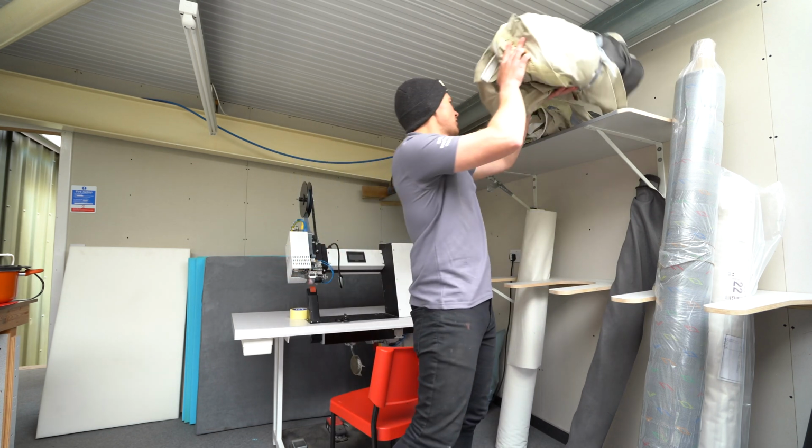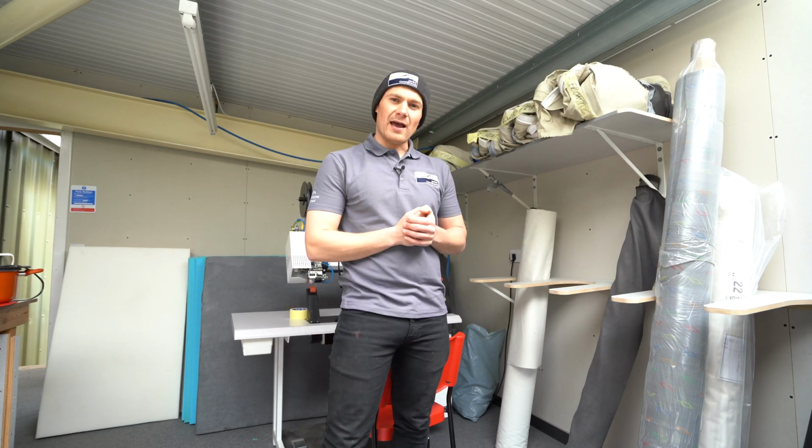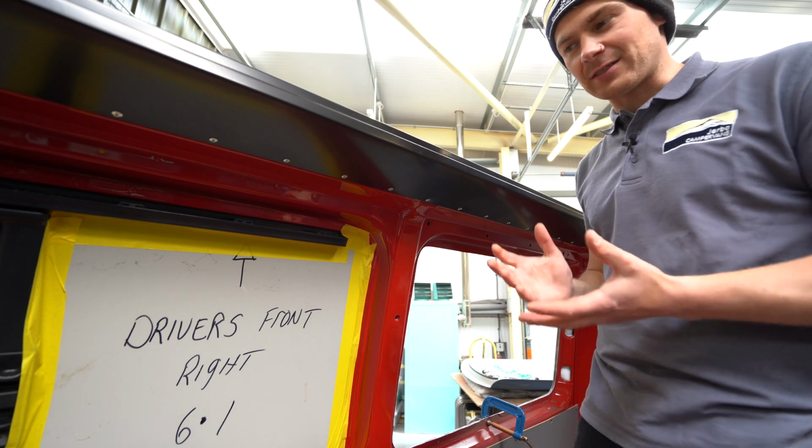I'll pop this back on the shelf and we'll go have a look at how these roofs are built. So what's actually underneath all the carpet? What's actually making your van structurally sound?